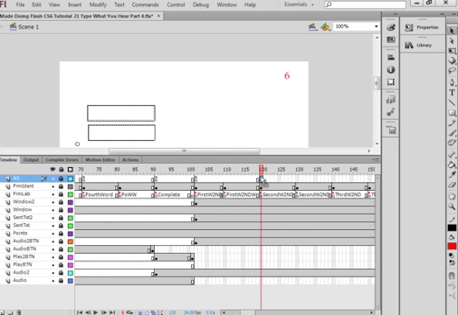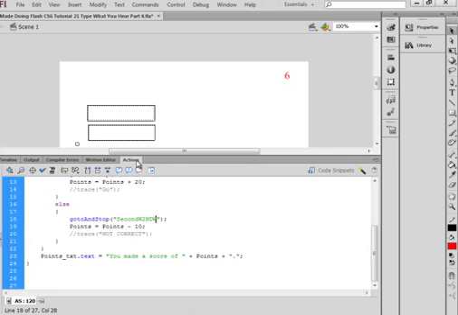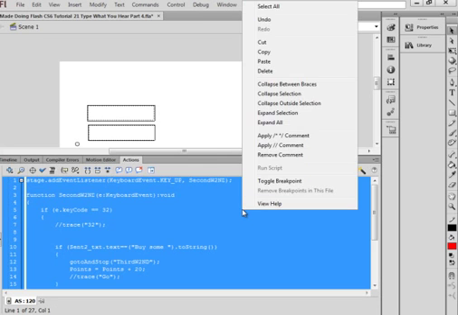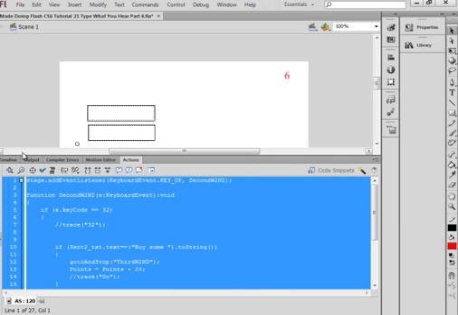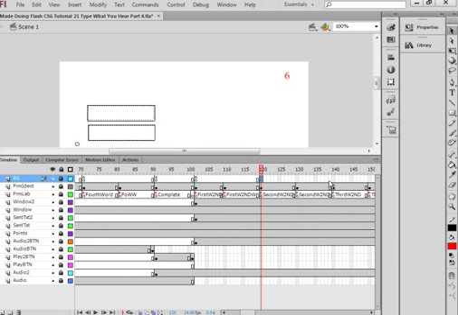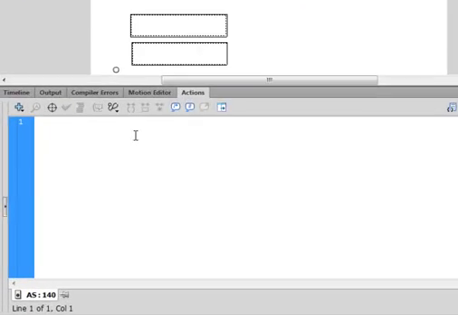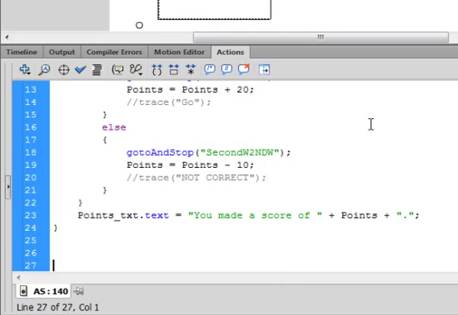Go select that one. Open the Actions panel. Right click, select all. Right click, copy it. Go to the third word, Actions layer, insert a blank keyframe. Almost finished. Open the Actions panel, paste it in.